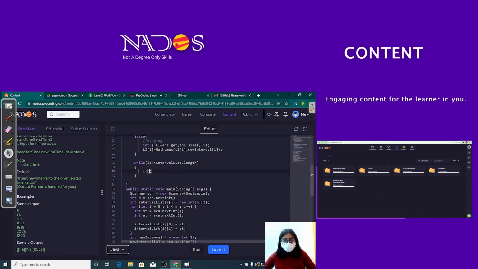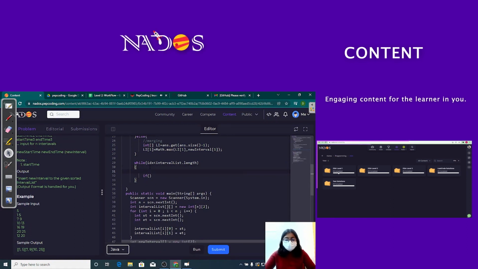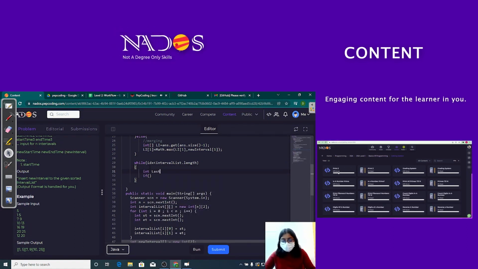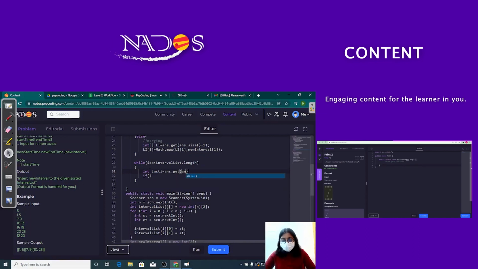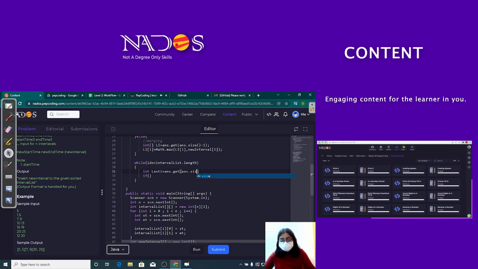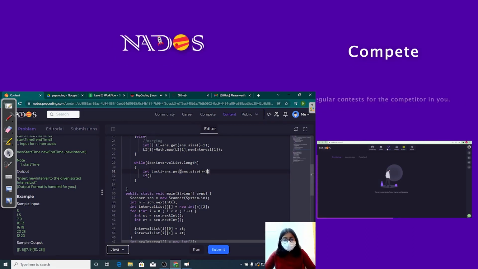I'm going to again take the last interval, int[] lastI, let's say last interval is equal to answer dot get answer dot size minus 1. Okay.